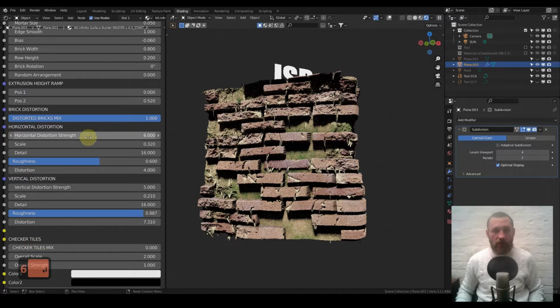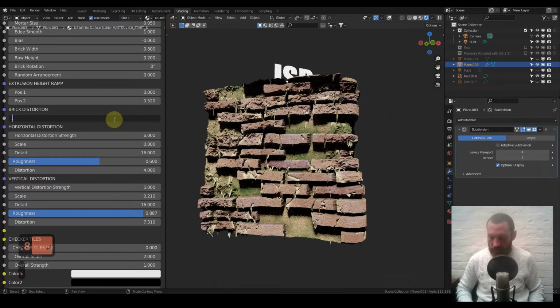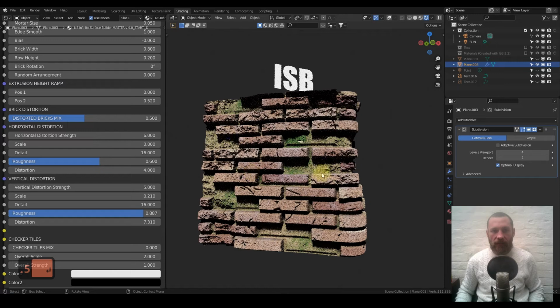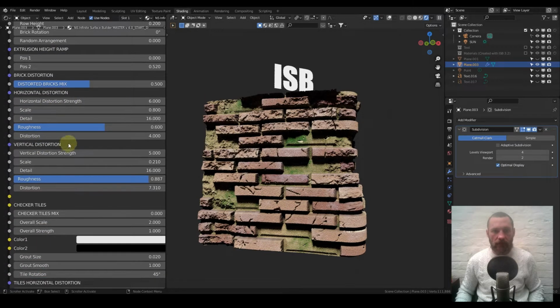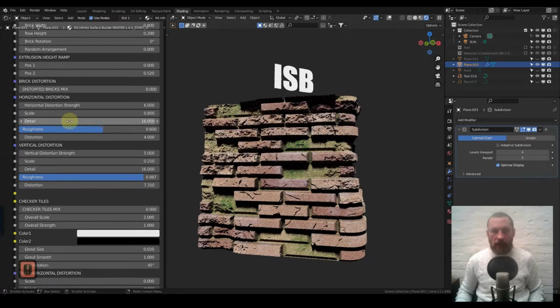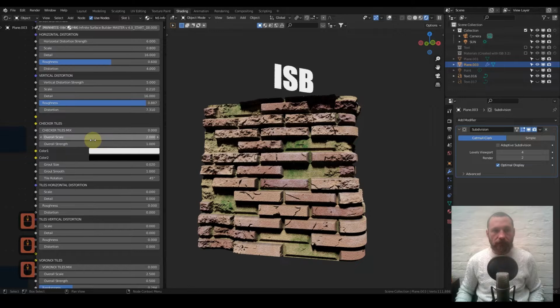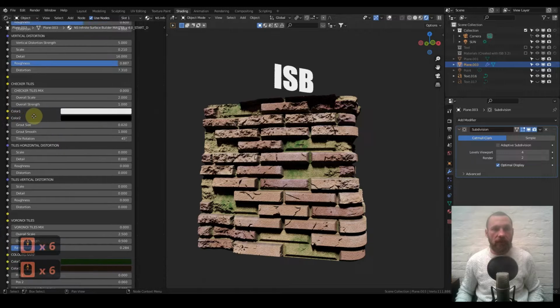And if you add too much to it and it all gets a bit funny, 0.8 and a bit, then just lower this amount and you'll have that same effect but a bit less. You've got horizontal and vertical distortion strength, but again, that does not bake. I cannot bake this. All right, so that's all the bricks done. How long's that taken? 10 minutes. Crikey, we should be quicker with these.